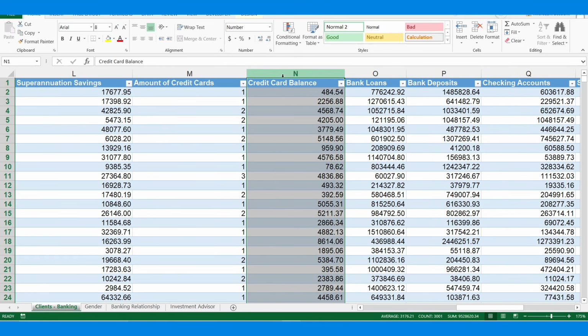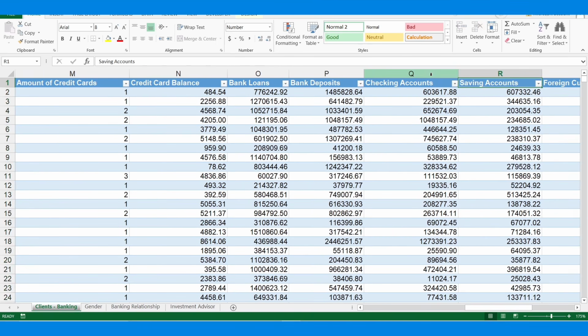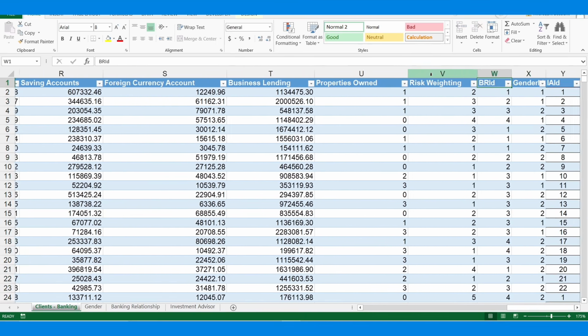So it depends on what data is available in the company. When you start working as a data analyst, your task is to understand the use case and also try to get into the database team, talk to your peers, talk to your managers, and try to collect as much data as possible. In reality, data collection is a more difficult task. Okay, so we have all of these columns.